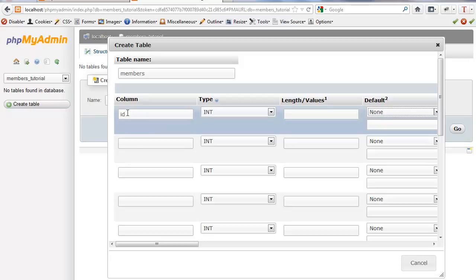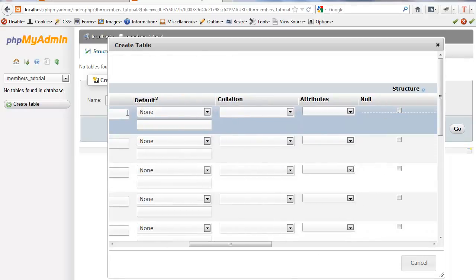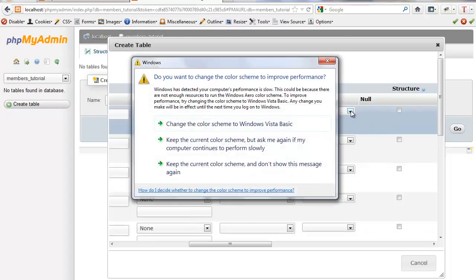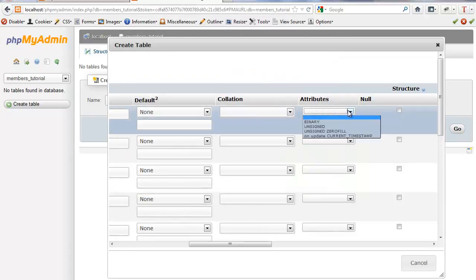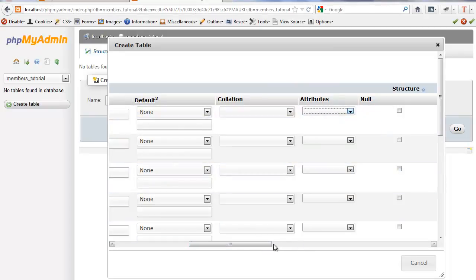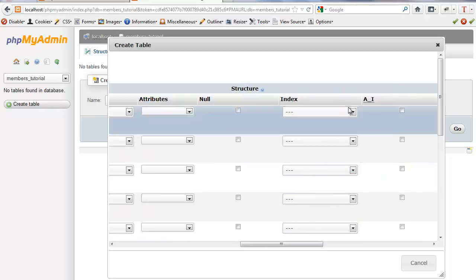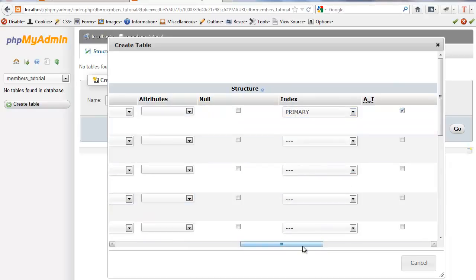So let's go ahead and do this. The ID. We'll set this to primary auto increment.